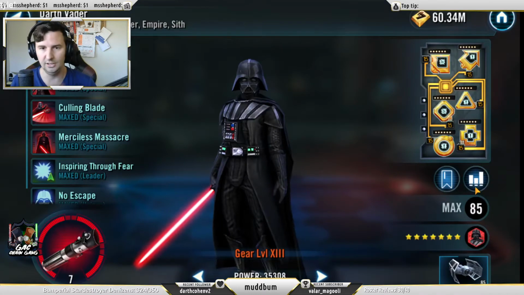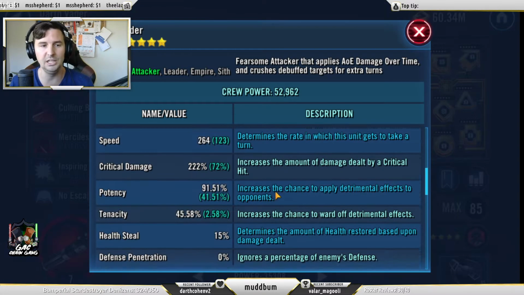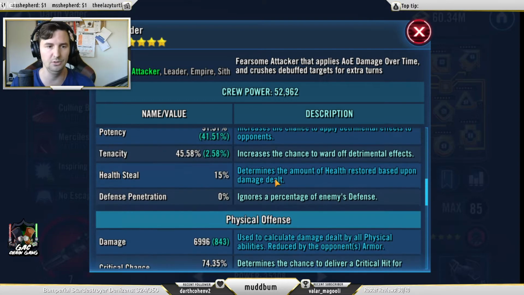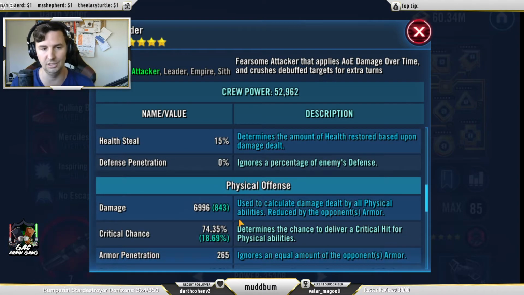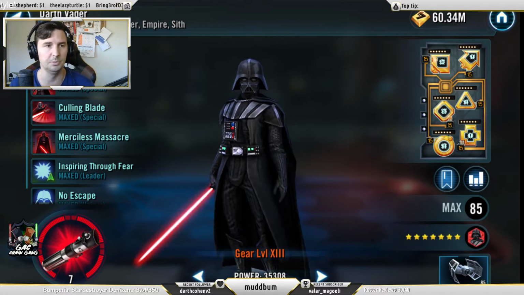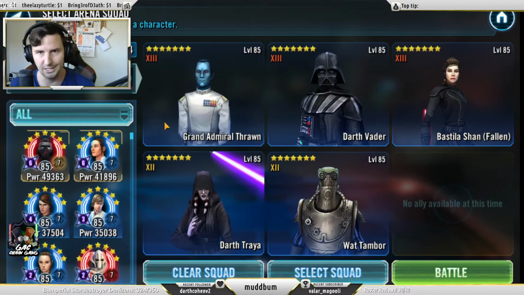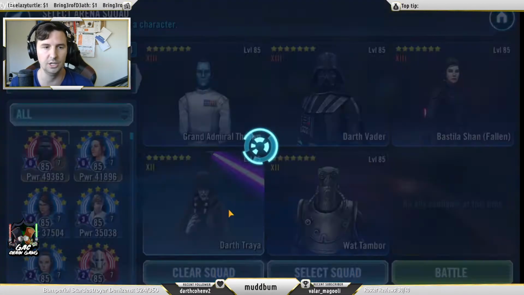Darth Vader, it's a very standard build for him. You've got a decent amount of speed on there, crit damage, a decent amount of potency, damage, and critical chance. So it's a very, very typical Vader build. Nothing too fancy there. Basilisk Fallen, also a similar build. Speed and potency is good on her.